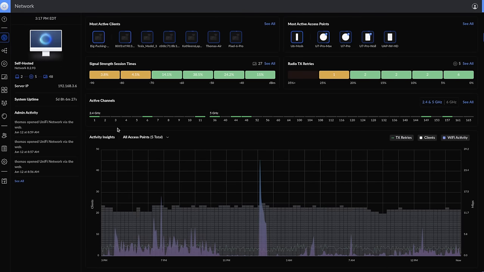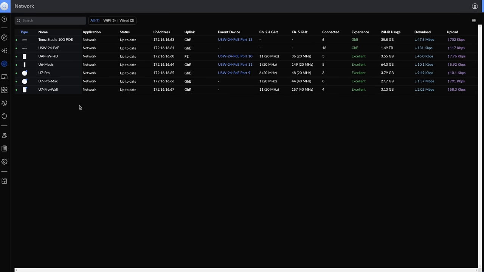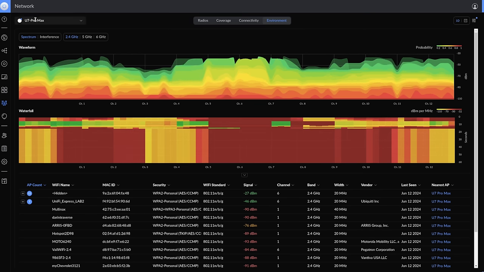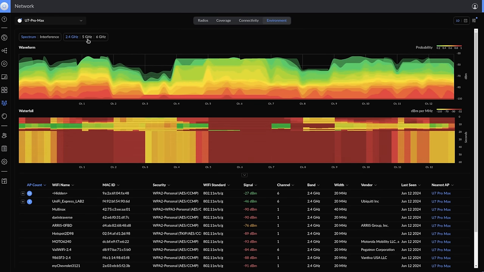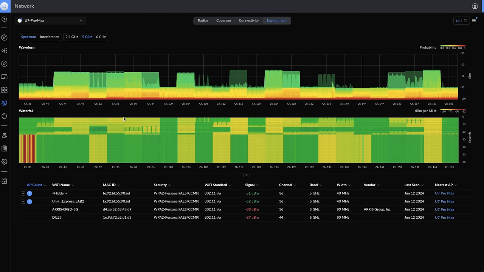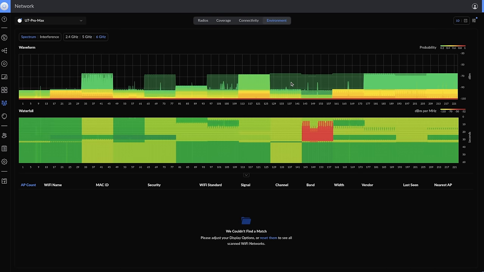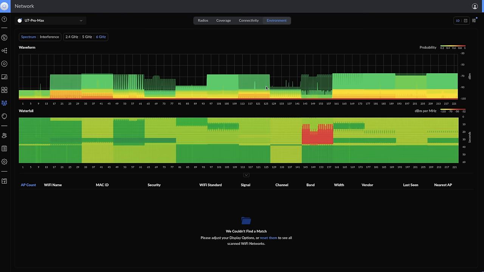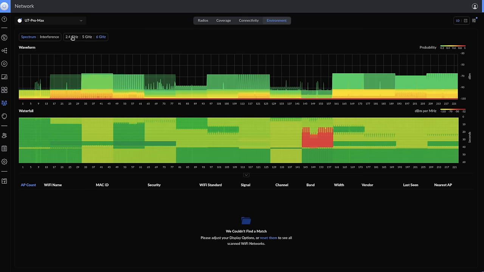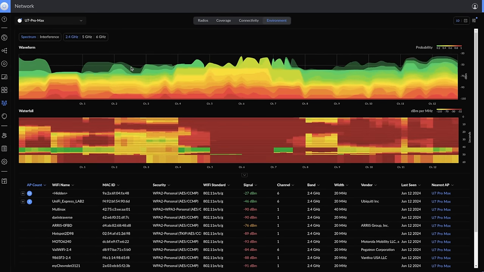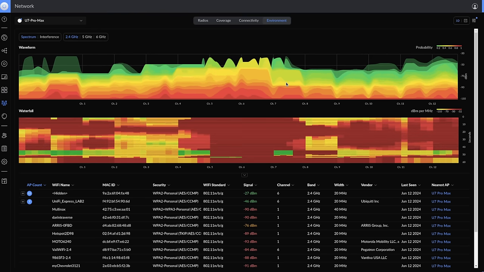Now switching over to my self-hosted instance where I have all of my UniFi devices, especially the ones I've been testing here, I want to show the new features that we have with the U7 Pro Max. This is also a feature that is integrated seamlessly here that allows us to see different spectrum interference in real time. And what you're seeing here is the U7 Pro Max's ability to see the spectrum on 2.4 or the 5 and create these animated waterfalls so you can see over time the interference in different areas. And we can do this also for the 6 GHz range. So instead of just seeing from a scanning standpoint a snapshot in time, you can watch these in real time with a 60-second rollback. This is actually a really nice feature to be able to look at your different environments, see what other noise is on there, list the other APs. And this is due to the U7 Pro Max having a dedicated antenna just for monitoring this.